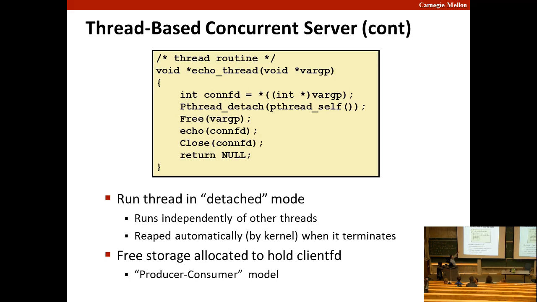Here's where. Inside the thread, I have a pointer to that global file descriptor, the one I malloced. I copy it to a local variable because local variables are automatic. I don't have to remember to free them, right? And then as soon as I make that copy, I free my global one. Now I can't forget. So I allocate it before the accept, and I free it in the thread as soon as I make a local copy.